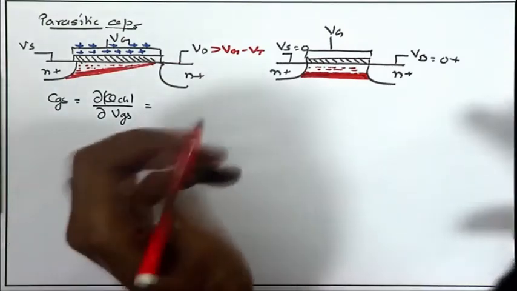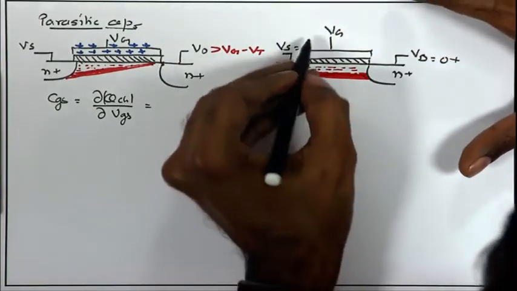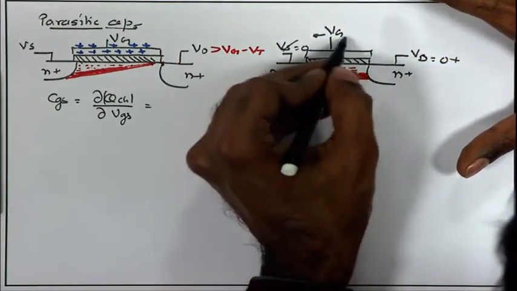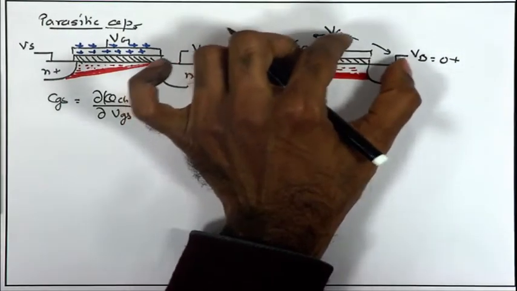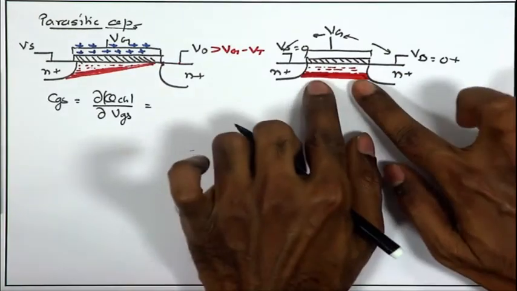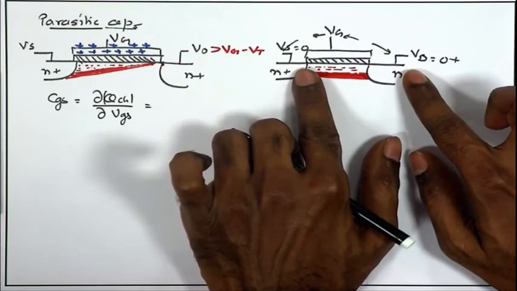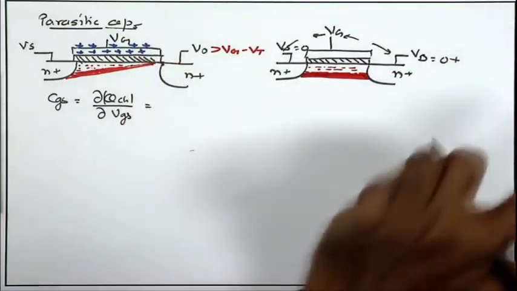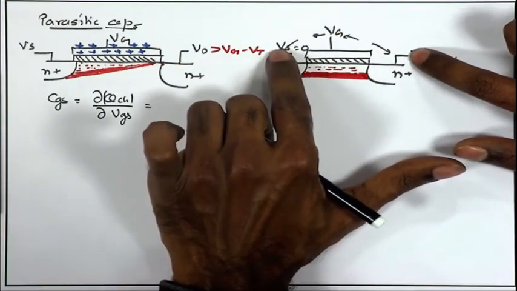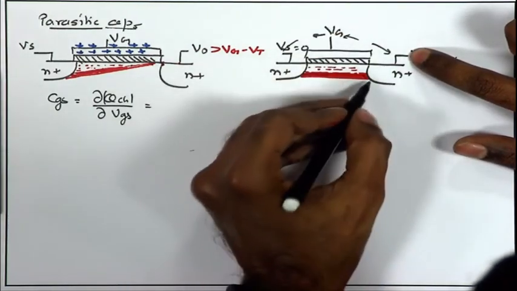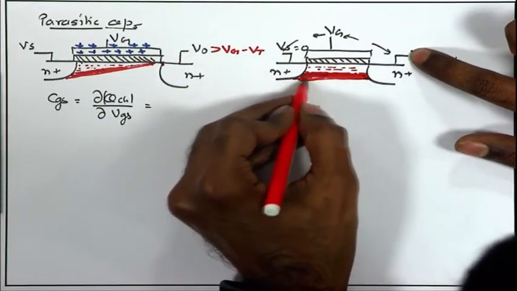Therefore, what we can say is, if I am changing the gate voltage, that is changing the effective Vgs, it is also changing the effective Vds, and Vgs as well as Vds are having equal impact on the channel charge, because it is almost symmetric. For instance, if gate and drain are constant, and I change the Vs, I make it more negative, that means there will be more channel charge created on the source side. So, it will be kind of getting tapered on the source side.